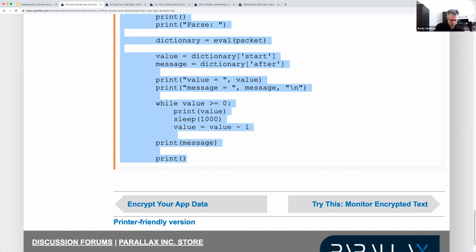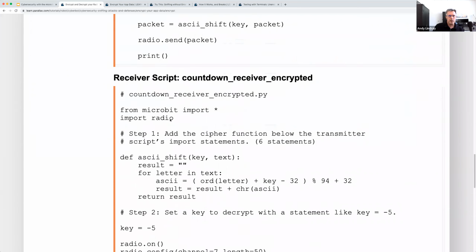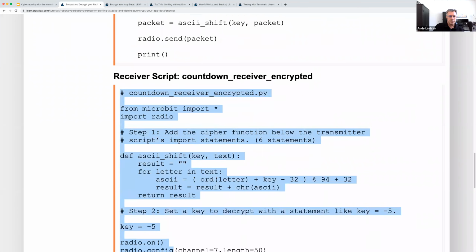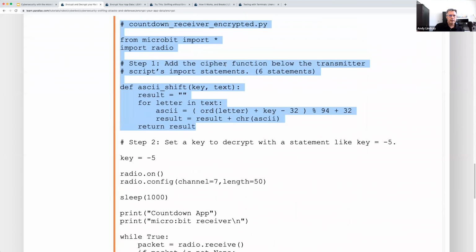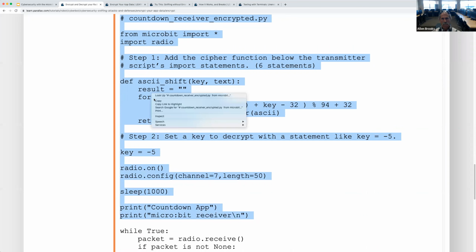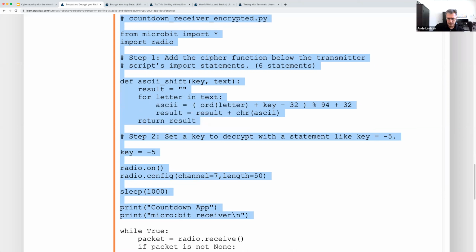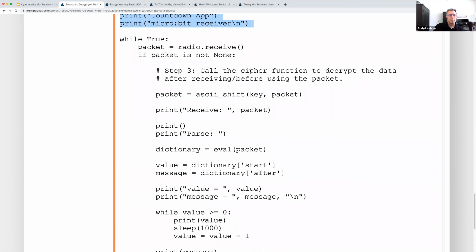May have to split this one up into two. Let's find out. Yeah, so there's too many characters for one paste into the chat, so we're going to need to do this in two parts. So I'll try pasting it up to while true for the receiver first. Okay, so that's the first part of the receiver code. And then the main loop.